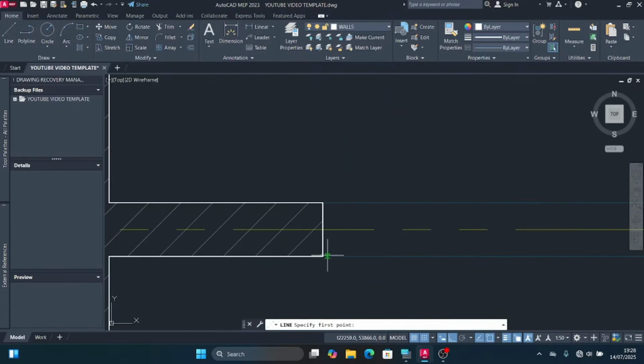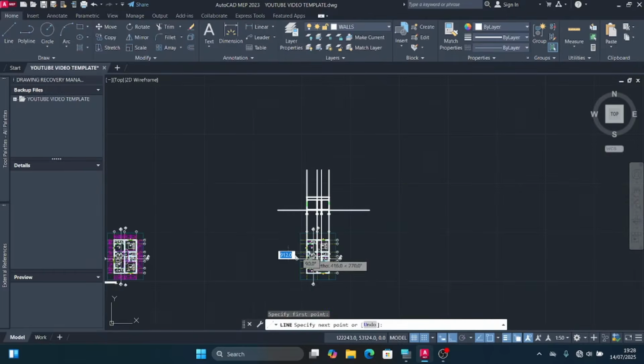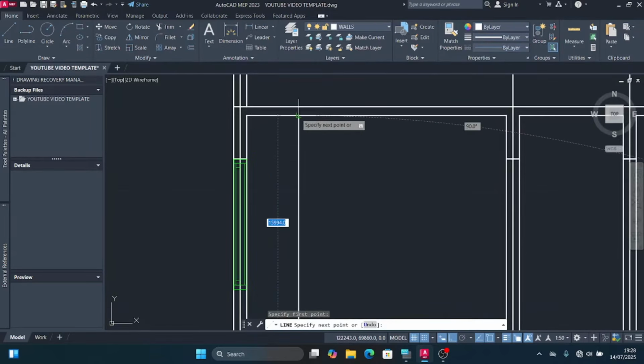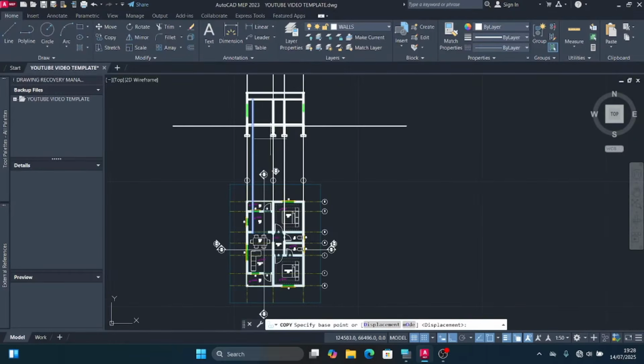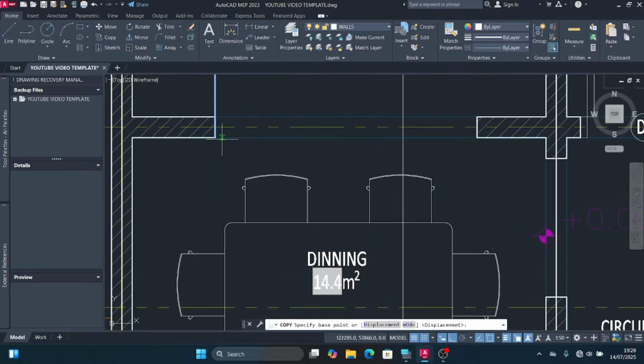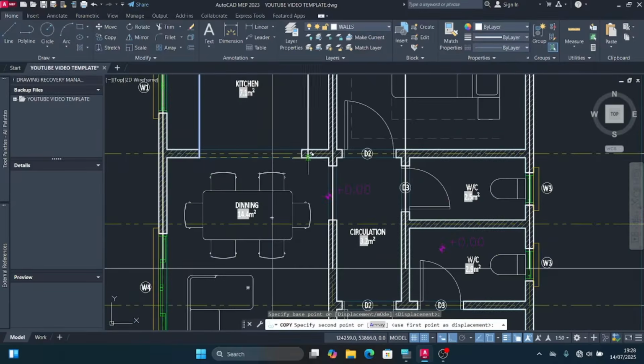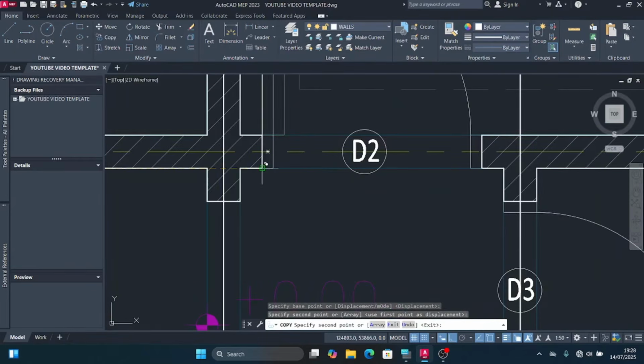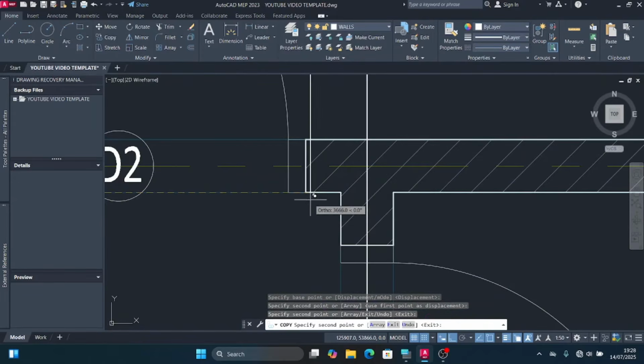So I'll click at this point, then transfer it over here up to this point, then select it, then click at the copy command, then transfer it over here, then do the same thing for this door over here.